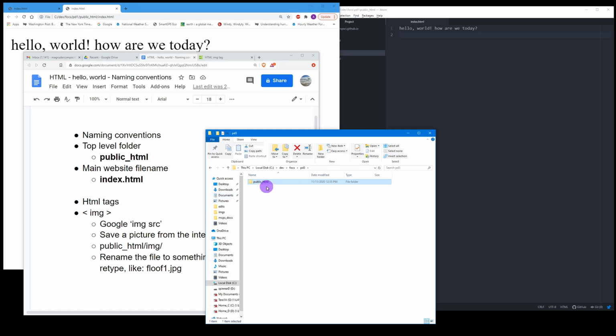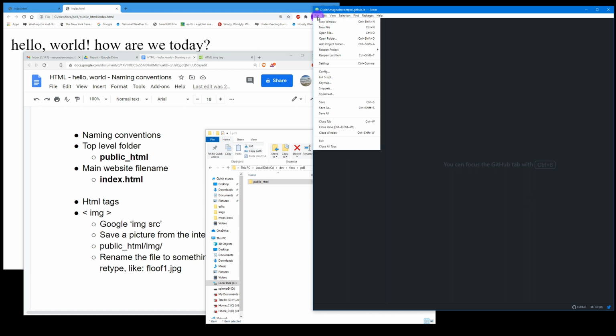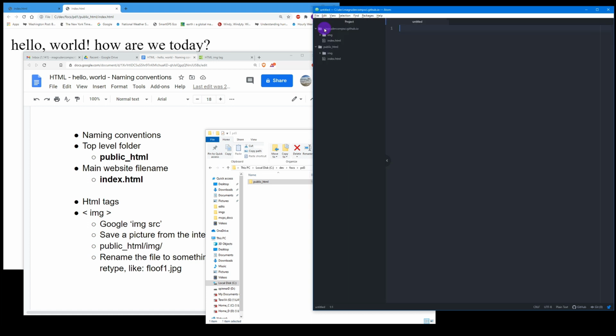Now that I have that folder created, and I know exactly where it is, I'm going to go over to my text editor, which probably looks something like this, right? I have nothing in it yet. And all of them will have a way to go File, new file. All right, we want a new view into a tabula rasa, a blank slate that will hold our prose and puzzles. And I'm going to put something just in text in there.